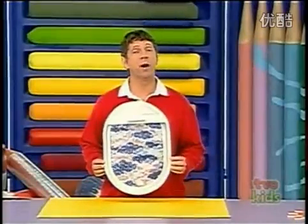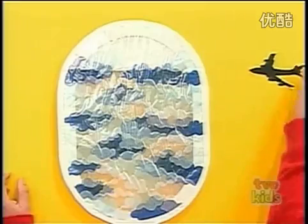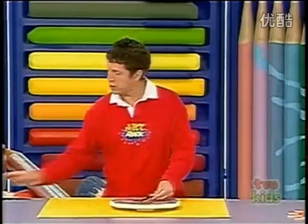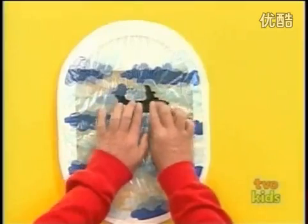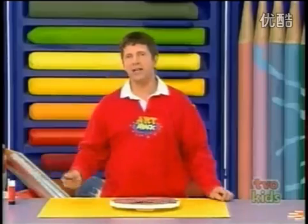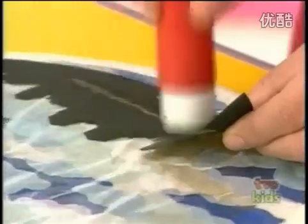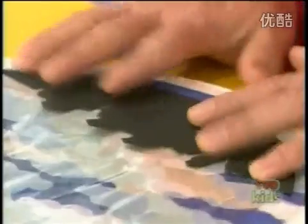Now, I know it's not much of a view at the moment, but if you find a picture of an airplane and then trace or copy it onto some black paper like this, so it looks like a silhouette, then you can stick it onto the back of your frame. Just pop some glue on there and on it goes. And you could also cut out a silhouette of a city skyline to fit the bottom of your frame and glue that on as well. So on that goes, and put it to the bottom, there like that.